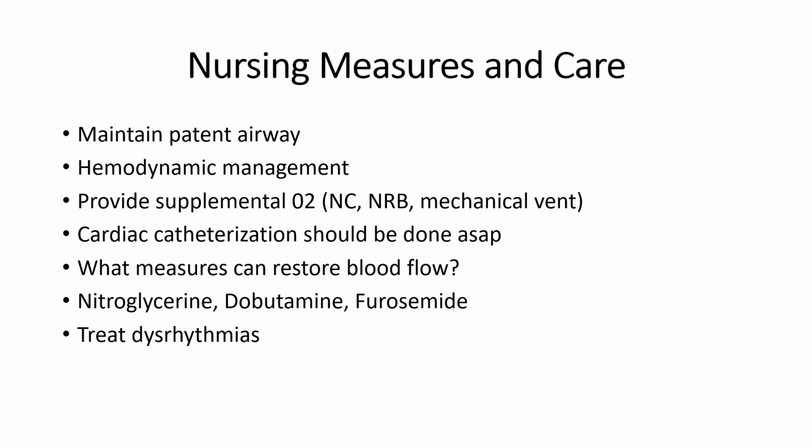Meds, okay? We're going to go over meds in detail later on in this PowerPoint, but I wanted to put the specific medications of treatment with each different shock type, just so you have it in your mind. So nitroglycerin, dobutamine, and furosemide are the three big ones for cardiogenic shock. Which one do you think, if we have a diastolic dysfunction, is going to be most helpful? That Lasix, right? The furosemide. That's going to help with the pulmonary congestion, the cardiac congestion.